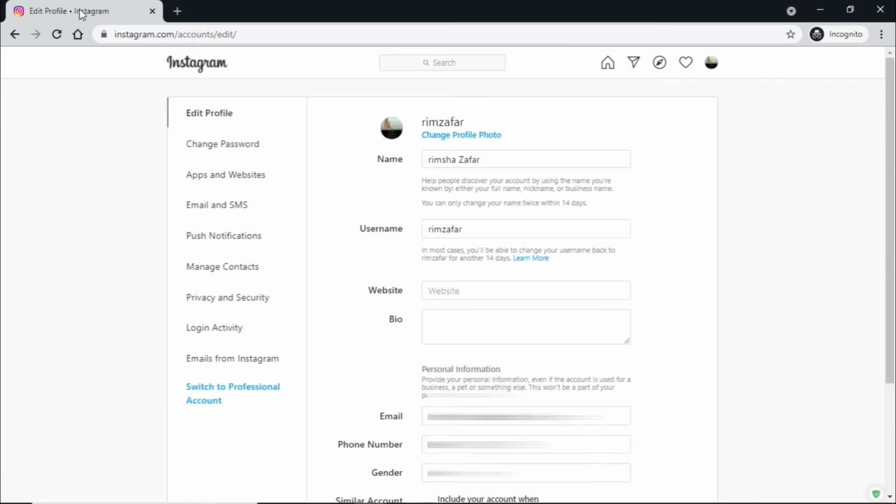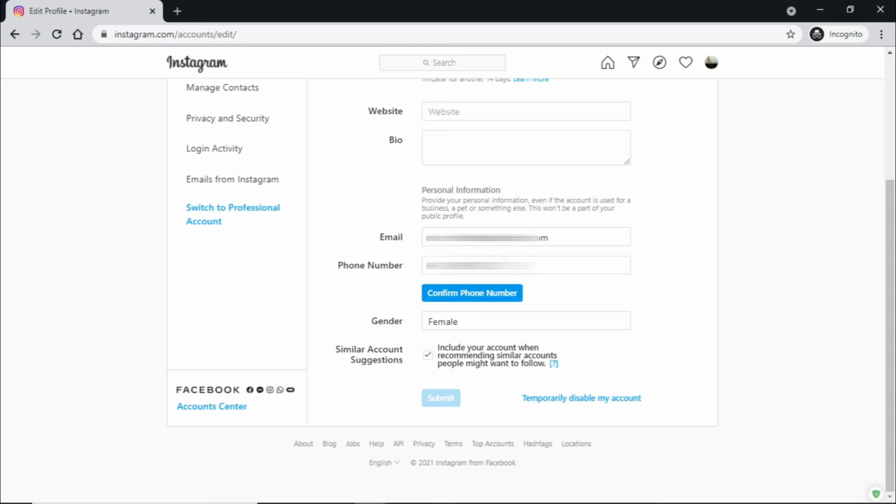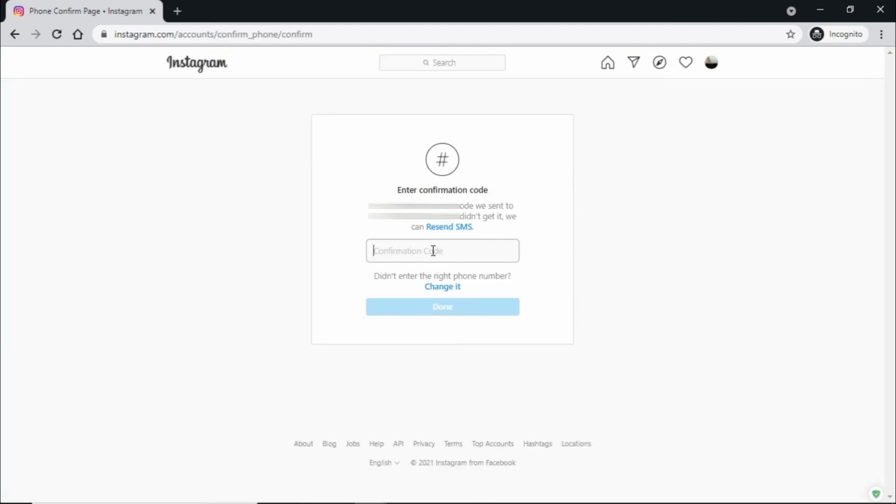Now this phone number is registered. As you can refresh your screen and you can see, yes, this is registered. Now it will show you a blue icon, confirm phone number. So once you click on this confirm, the Instagram is going to send you a code on this number, which is going to verify that yes, this number is now verified with the Instagram account. So once you just enter the code and click on done, you can see your number is now finally verified.